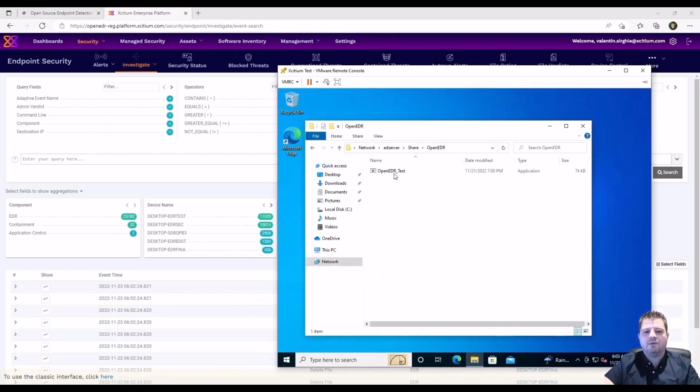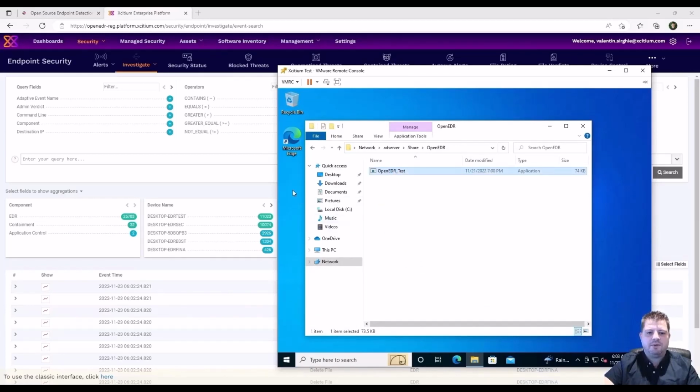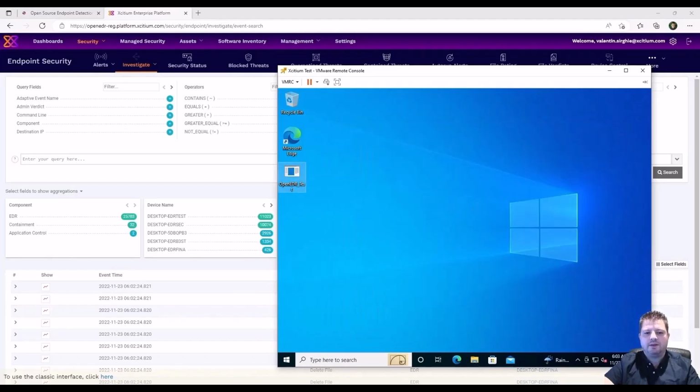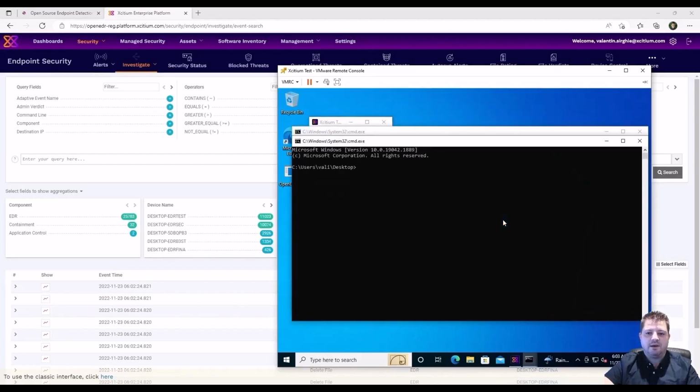So I will copy just a small app on the device. Let's start the app. The app is a very simple app. First, let's say we send a command from CMD, hello world. Let's see if the agent will be able to see it.